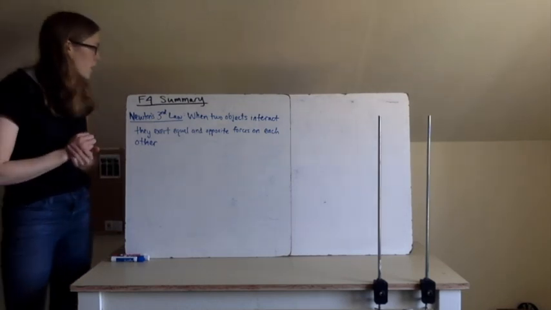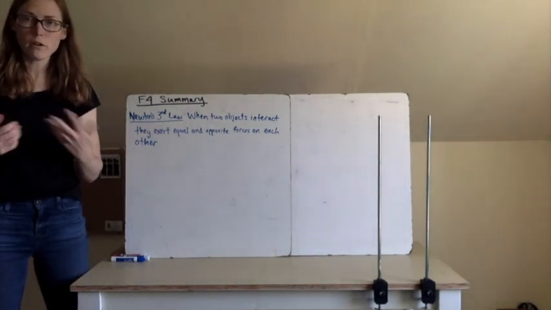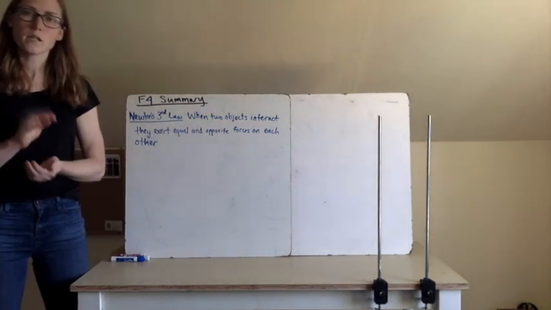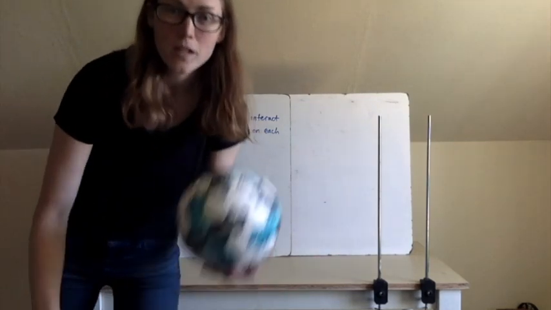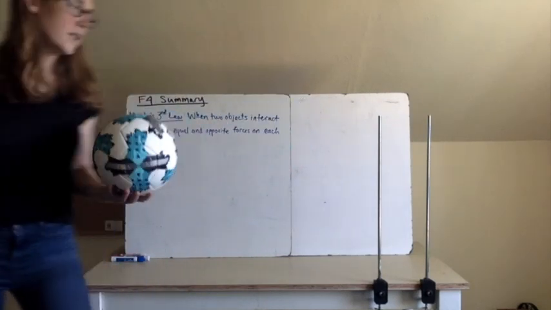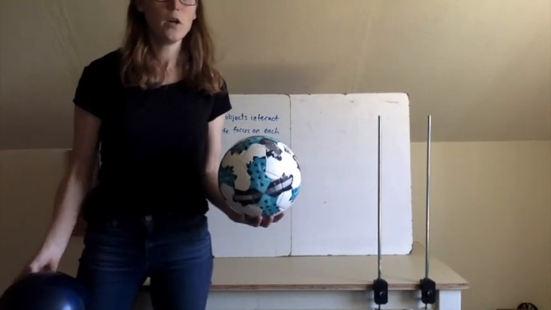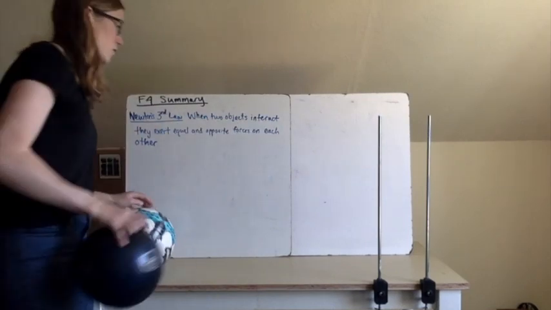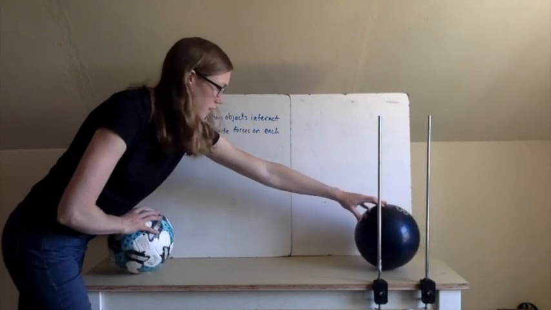So the intro or the initial ideas for this chapter, F4, was about when two cars collide, or two trucks, and one of them has a much lower mass than the other truck. We don't have trucks here, but we're going to use a soccer ball and a bowling ball to demonstrate this. So we have a soccer ball, pretty light, less massive. Bowling ball, I could really get a workout with this one. When these two things are involved in a collision, I'll see if I can demonstrate this.